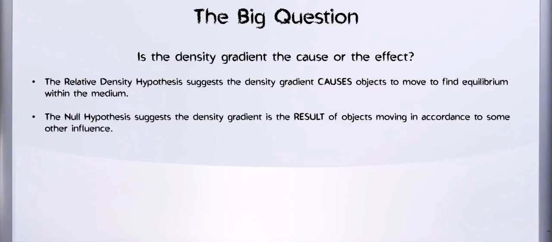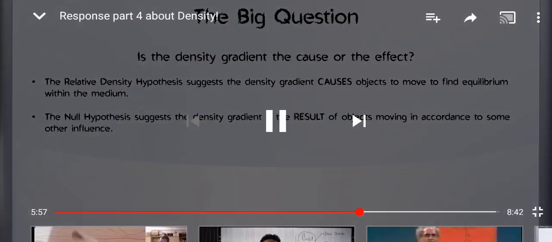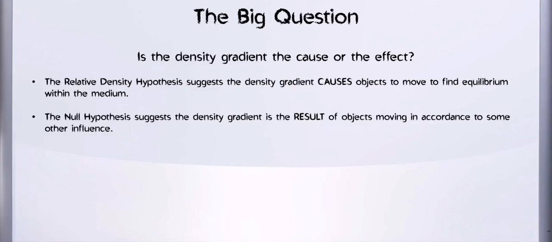Yeah, the gradient will give you the direction, because everything wants to seek equilibrium. So if there's no gradient, you will still have more dense down, less dense up. If there is a gradient, how that gradient is layered will determine how the object moves, because it wants to seek equilibrium. So less dense moves to less dense, more dense moves to more dense. When you release a balloon, it will move according to the way the density gradient is.